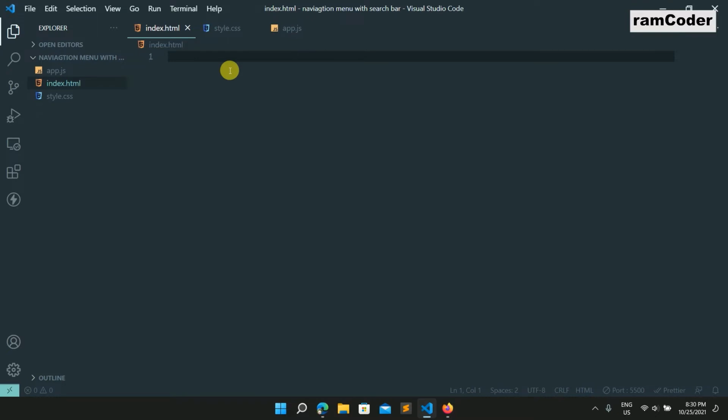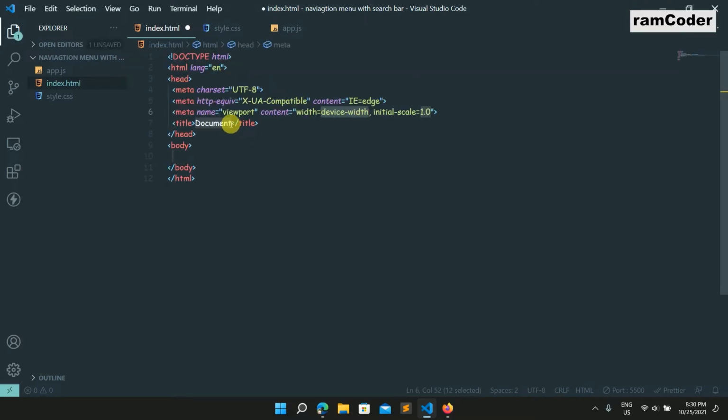First of all, let me create a boilerplate and give it a title of responsive navigation menu with search bar, ramCoder.